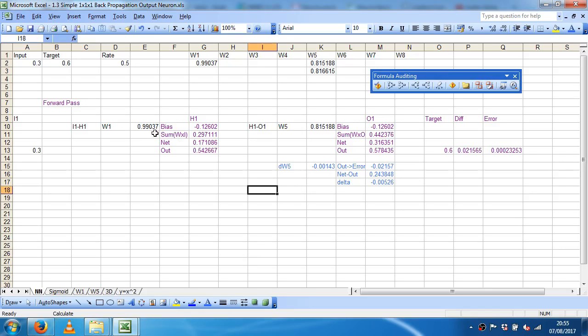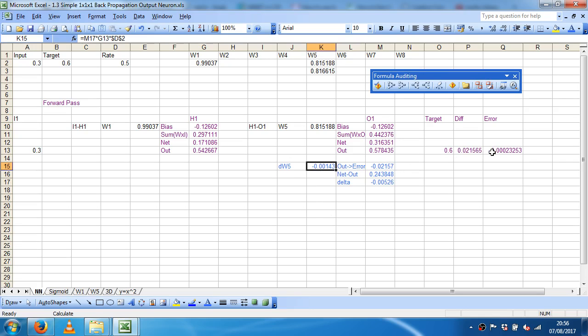Okay, we're trying to create a neural network with an input node, a hidden node, and an output node. So far, in the previous videos, we've taken the input value, fed it through the hidden neuron, taken the output from the hidden neuron and fed it into the input of the output neuron. We've then calculated the resulting calculation of the neuron as a whole, compared it to our target value, and worked out the error function. So we're just trying to work out that if the question is 0.3, the answer is 0.6. We've then subsequently worked out what the change we need to make to the weight 5 in order to make the error slightly smaller.